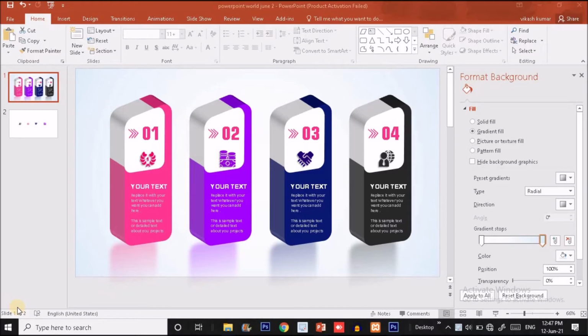So guys, as you can see here, I have created 4 blocks with two different color combinations each, and I have put some icons matching the same color of the body of the block. At the bottom, I have added the detailed text in 2 paragraphs, and at the upper side, at the white portion, you can see I have set the titles as well as the icons with the shadow effect. Okay, so this is the second slide.